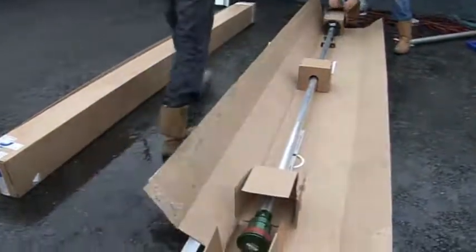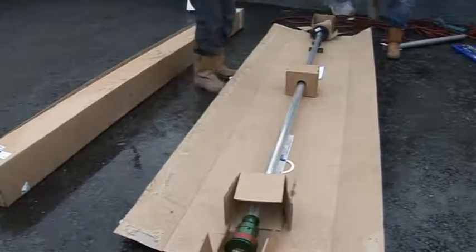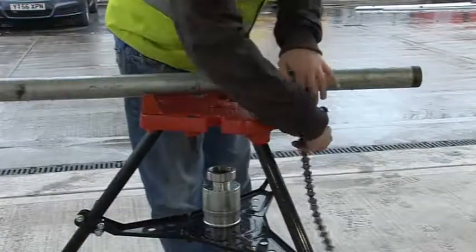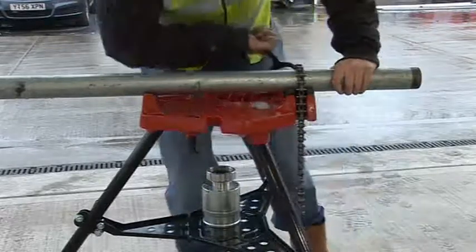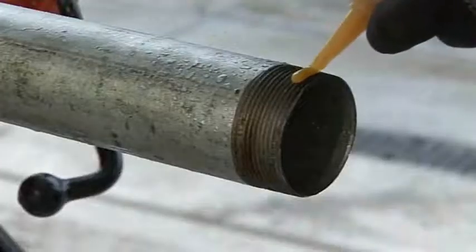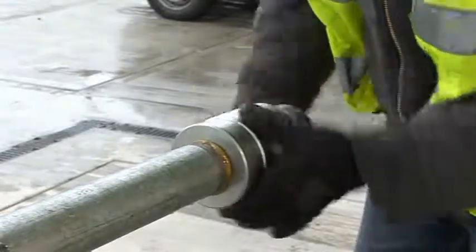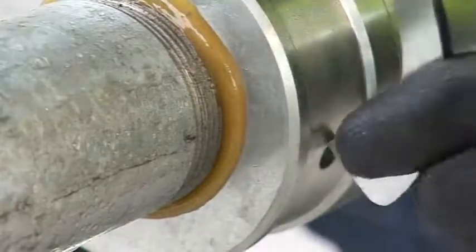The Easy Riser unit and components are supplied in a self-contained box, complete with fitting instructions and a C-spanner. Starting with the 2-inch galvanised riser, the threads should be checked for damage or dirt, cleaned if necessary, and an approved sealant applied to the threads. The unique Berry's Easy Riser knuckle joint is then screwed on the end of the riser and made tight with the aid of the supplied C-spanner.